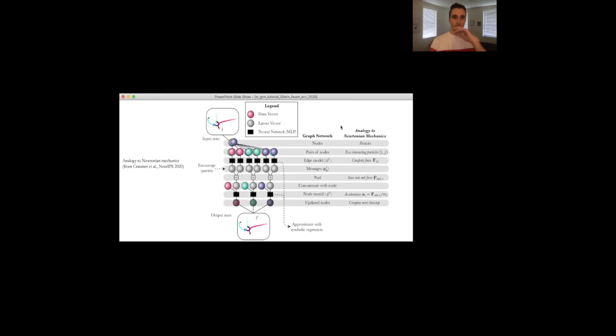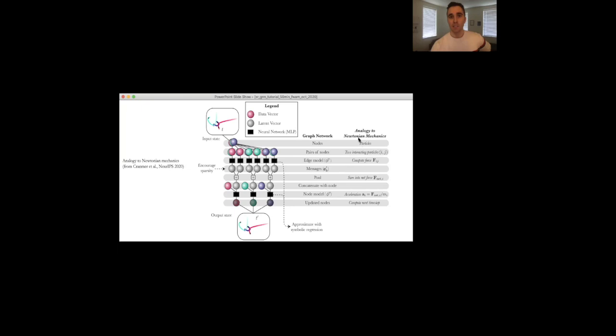So this is from our paper that Shirley's going to talk about, but you can make an analogy to Newtonian mechanics. In this example, every particle is a node. So you have three nodes in your system, and say there's an edge between every particle in both directions. Here we don't actually consider an edge attribute because they all have the same constant. We basically start off by considering all the pairs of particles. In graph network terms, this is every pair of nodes. In Newtonian mechanics terms, this is two interacting particles. You consider every receiving particle and sending particle. Back in the graph network, you pass it through an edge model. So each pair goes through the edge model separately. These are each vectors. Each of these balls is a vector.